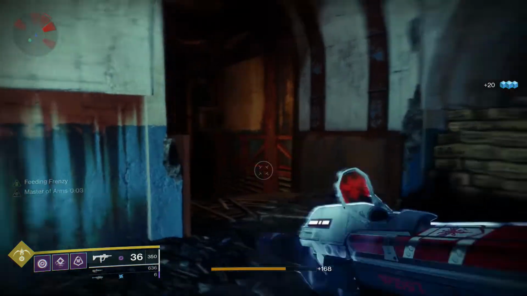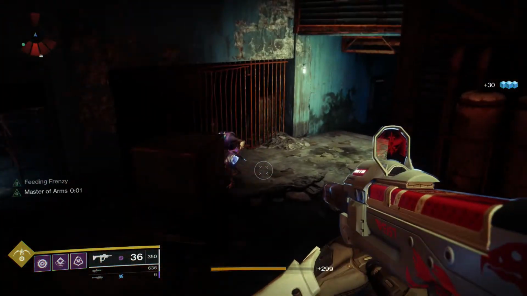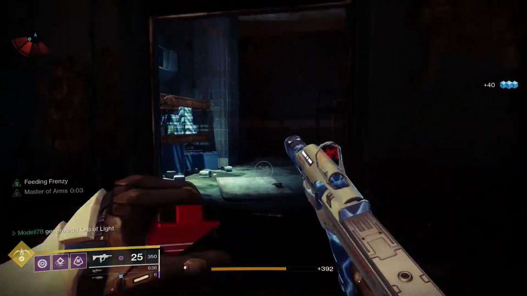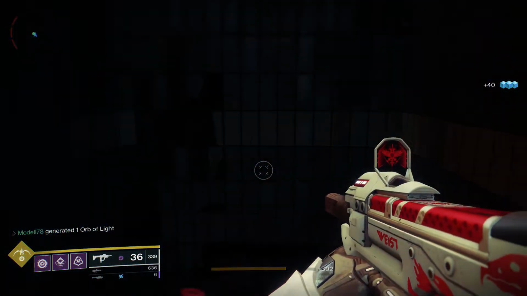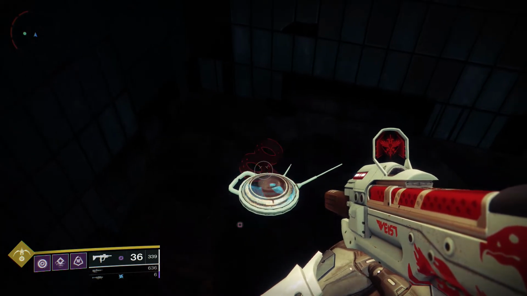Node 3 is located in the Atrium Lost sector below the church. After clearing the first room, head through the back door and to the left. You'll find a node in the locker room area that is well lit to the left of the door.